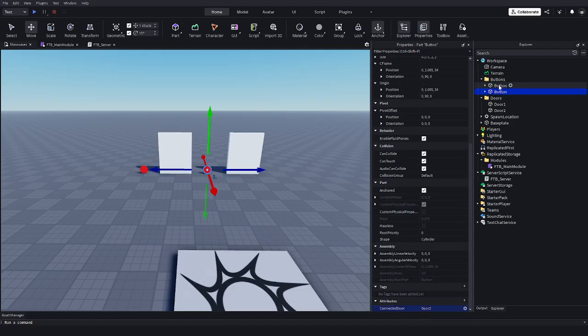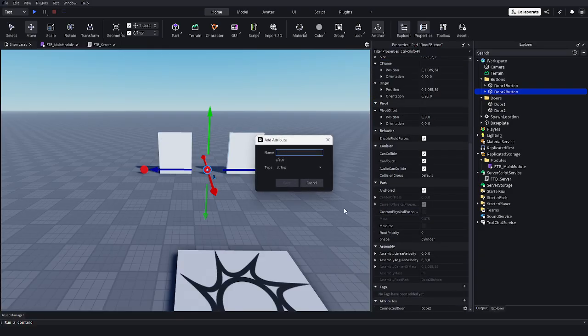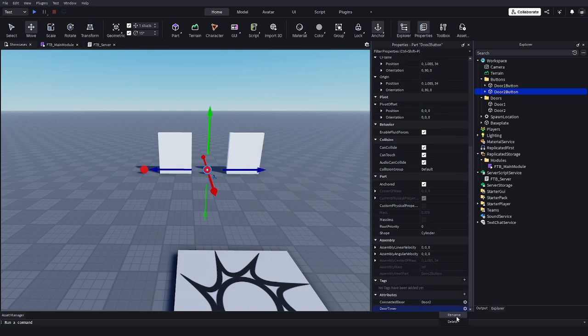And I guess now we can rename our buttons. So let's just make this door 1 button. And we'll make this one door 2 button. Put the same attribute down here. Oh, not a string.